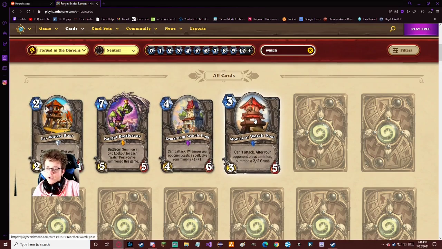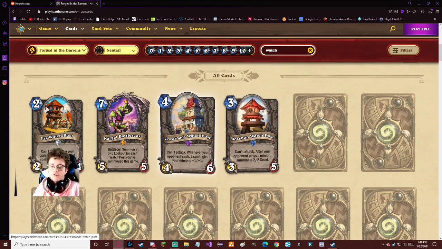And to Morshan Watch Outpost, after your opponent plays a minion, summon a 2/2 grunt. Oh, you're playing minions? I am too. It's incredible. It's again great value. Then Crossroads Watch Post can't attack whenever your opponent casts a spell. Give your other minions +1/+1. Oh, you're trying to clear my board? Let's make it harder. It's incredible.